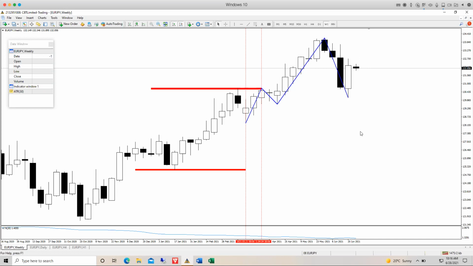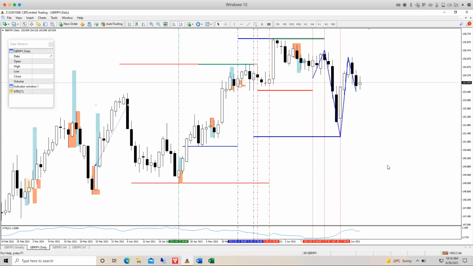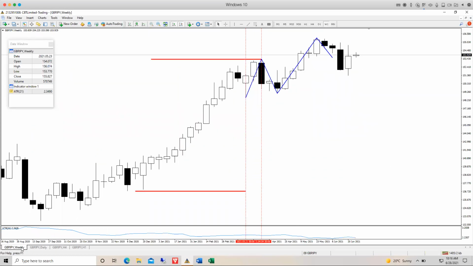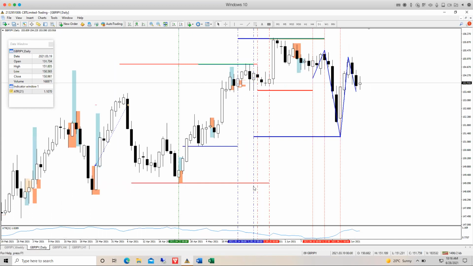So hopefully you can see how you can kind of see these things coming from somewhere off. All right, so a similar picture on GBP Yen, except that here clearly we have had that close inside. So any C close here, well, when this becomes the C close, it's still D at the moment, or D close, but when it becomes C close, it can't be an outside C close. It's already an inside C close. So yeah, nothing much for us to really do there.